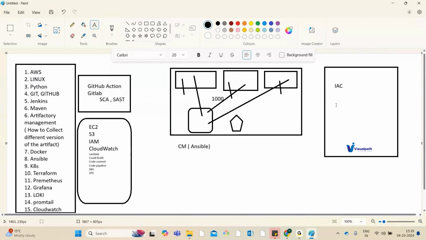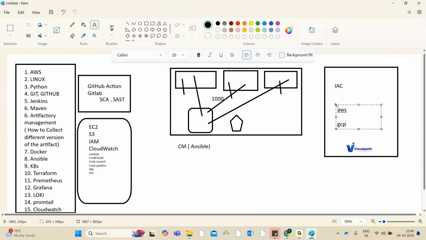using the code we can deploy or create the infrastructure over the cloud. What is the benefit of that? Suppose today we are working with the AWS cloud. Now after 6 months our client is shifting from AWS to GCP or Azure. In that case, again we have to create the same thing again and again, right? It will be a hectic scenario. But if we are controlling everything via code, the only change we have to make is from the cloud point of view. Suppose first we have the source as AWS, now we have to convert it to GCP or any other cloud, and change some specific services.